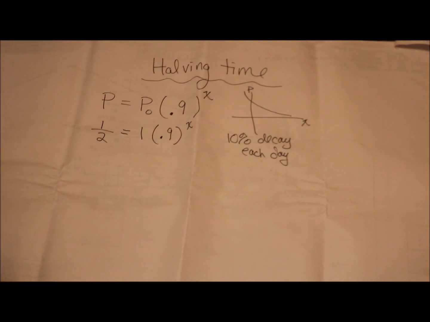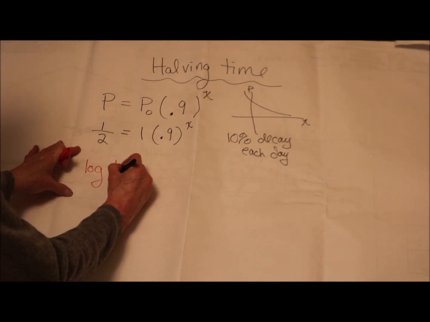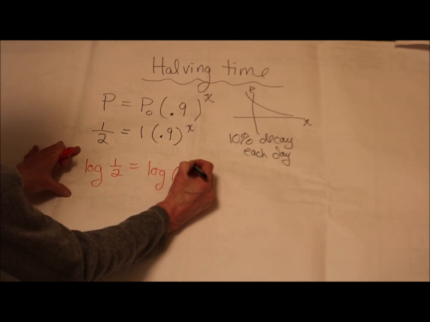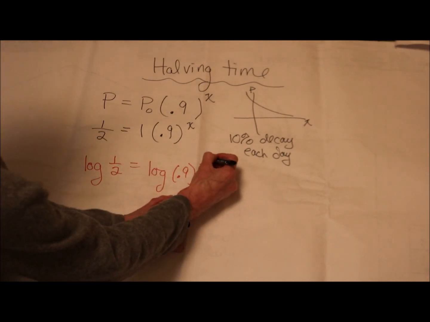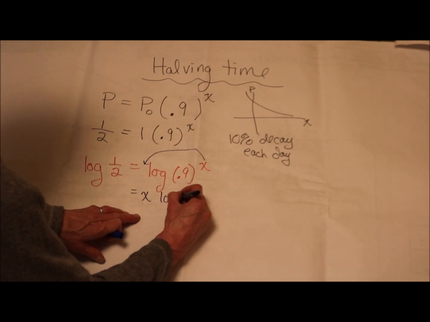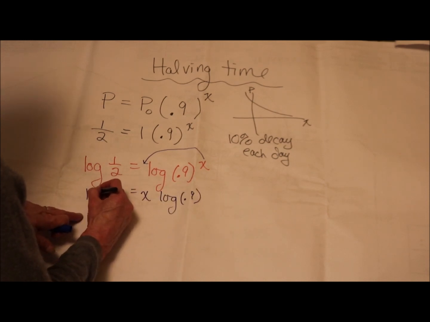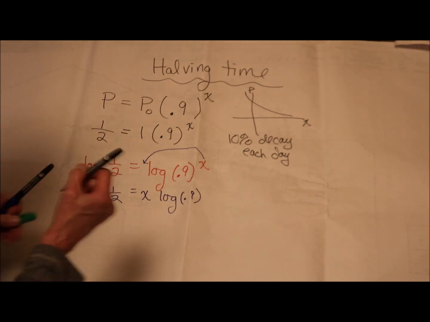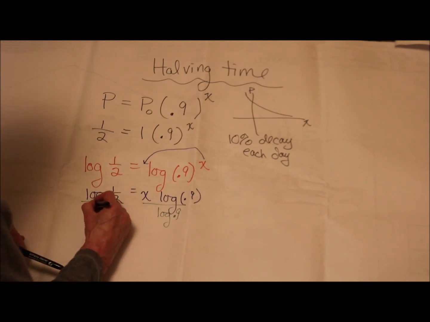I'm going to use my fun method, where I take the log of both sides, and you can see I'm taking the common log of both sides. You can use any log you like. The property of logs allows me to bring that exponent down. Remember, logs are exponents. So when you're raising an exponent to an exponent, you multiply them together. And then your last step here is just to do a little algebra.